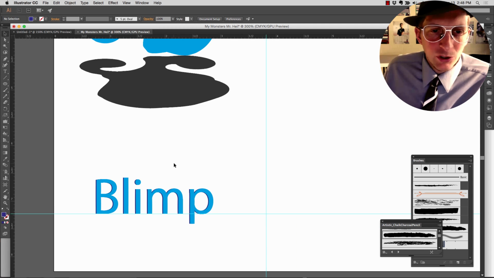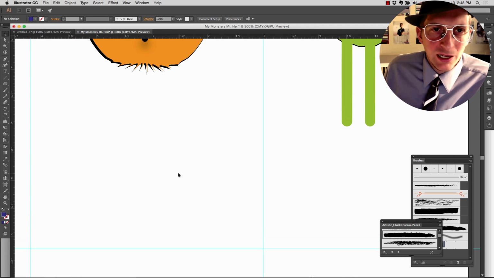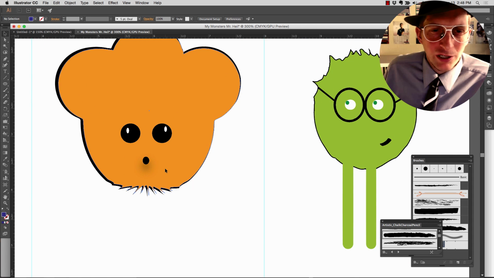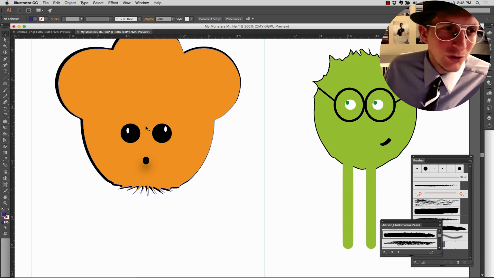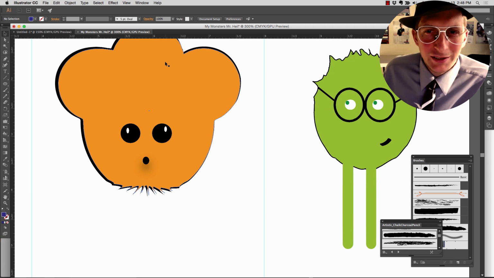Okay. So what you'll do is finish and do the same thing to the other two characters, and then you'll have your finished product for your little monsters. So hopefully you learned more about the warp tool and how you can use your creativity to really create some fun characters that you can use later in your stories.